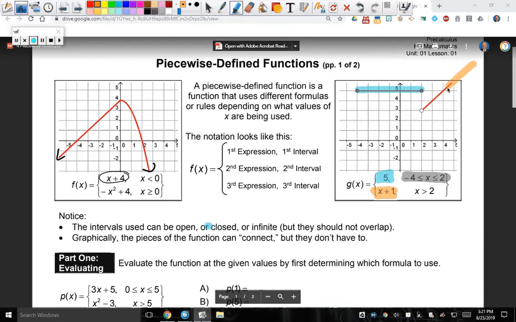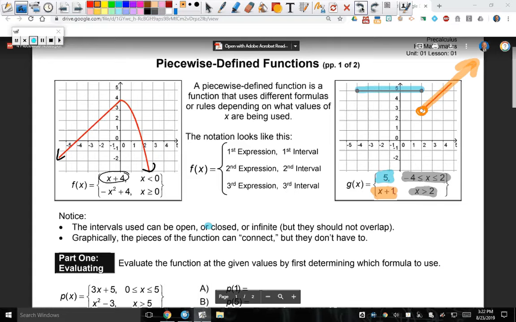X plus 1 is this line. Just took the selfie. But we're going to crop it. We only want to draw everything where it's greater than 2. So that means we're going to erase all of this. And this right here will end up being open. Okay. Little warning right here. Am I accounting for 2? Listen, at x equals 2, am I accounting for a point here and here, yes or no? No, just 1. So that means I'm passing the vertical line test.